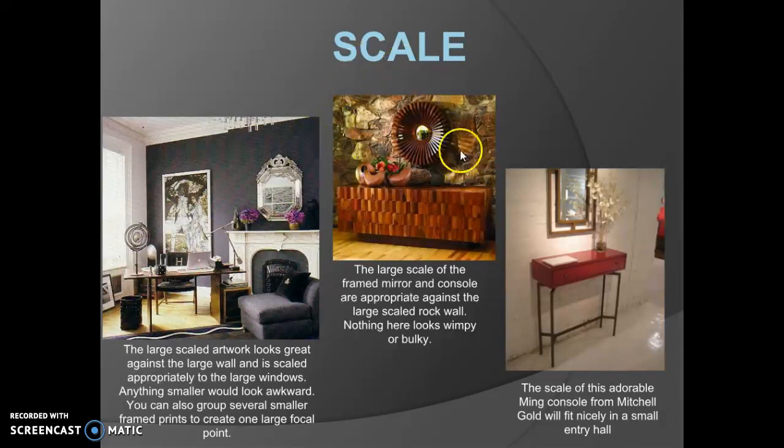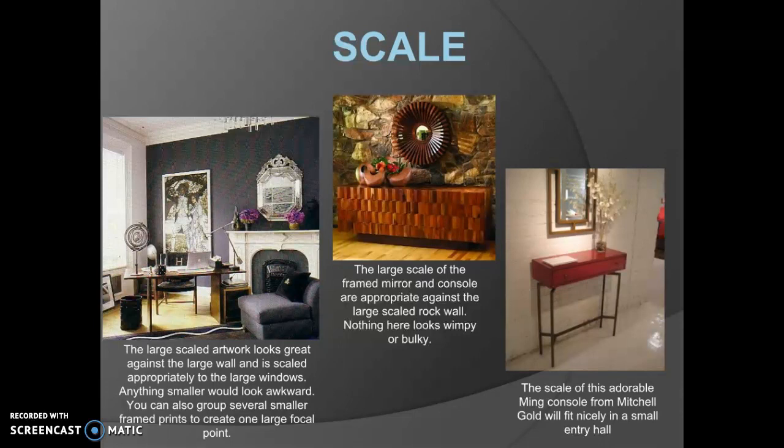When we look at this middle picture, you have this rock wall, which appears heavy, okay? So you need something substantial on it or in front of it. So they've got this console that is sturdy, and it has the visual appearance that it's probably heavy, as well as that mirror. It's very full. Yes, the mirror portion is small, but it's got the frame that appears heavy. So it all kind of goes together.